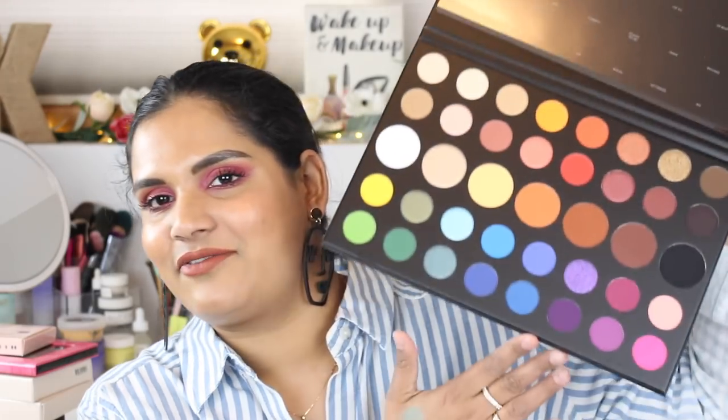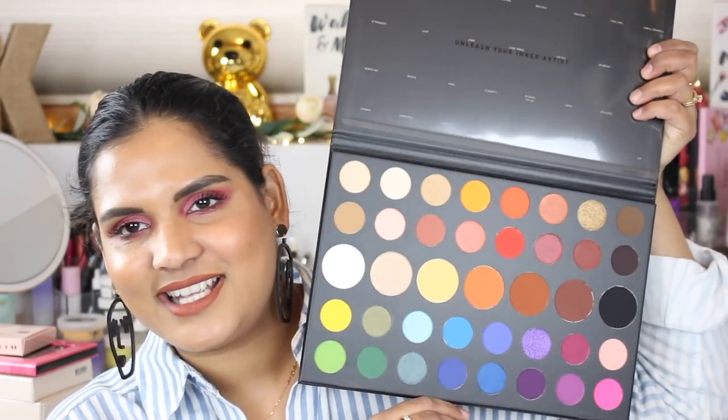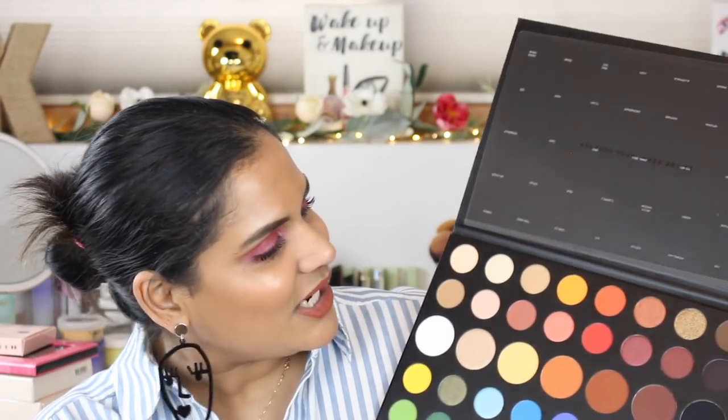Finally, somebody bought me the James Charles palette for my birthday — so sweet! My friend picked it up at the Morphe store in the Mall of America because she was buying it for her daughter, and since it was around my birthday she got one for me too. Here is the Morphe x James Charles palette in all its glory — brand spanking new. My birthday was December 28th, so I still haven't broken into it; I'm nervous to try it! I'll keep you guys posted. That's everything from my high-end-ish makeup haul — let me know what products you've tried, and thank you so much for watching! Catch you soon!